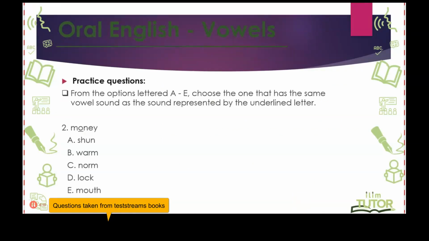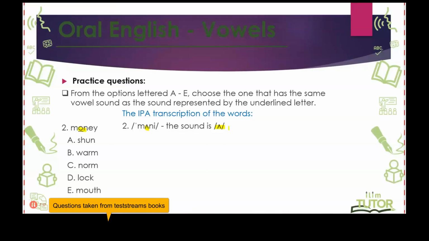One of the practice questions that you could face during the exam would be, you would have to look at the words such as money and choose a word that has the same vowel sound as underlined. Yeah, underlined here. And you need to firstly think, what is that sound? What are they trying to ask me? And think and maybe even try on a piece of paper to use IPA and identify what sound that is. So how do you say this word? Money. So the vowel sound that they are looking for in a test is ah.